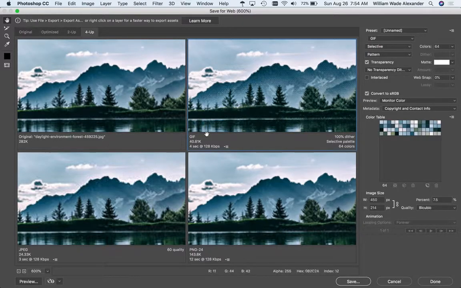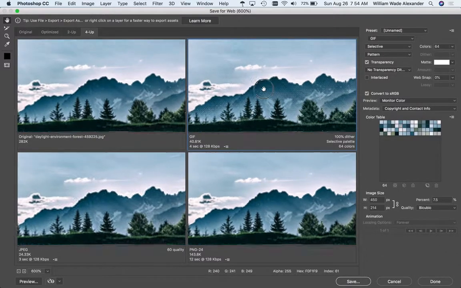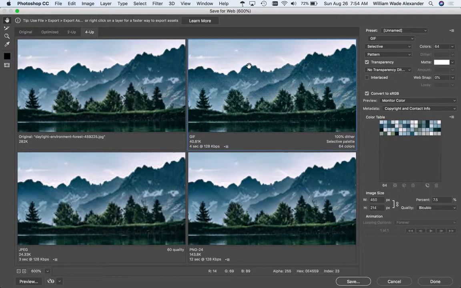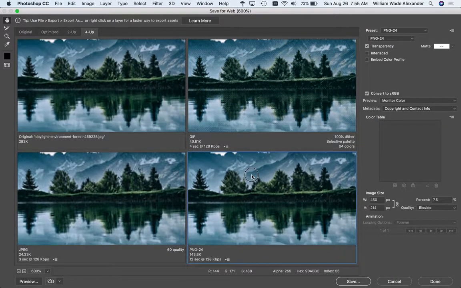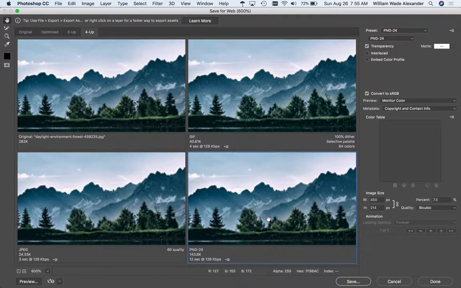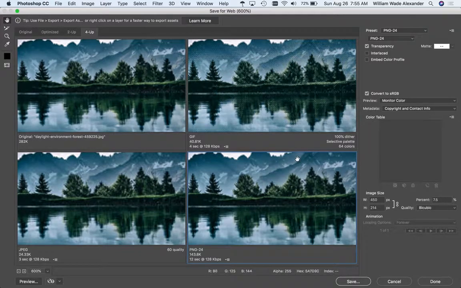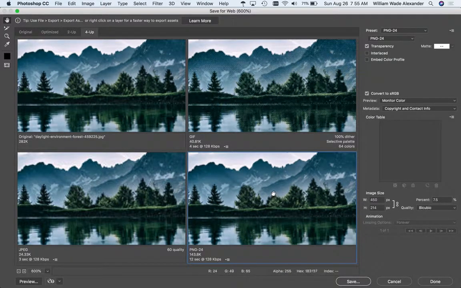So I can pretty objectively say that this GIF compression is giving me poor image quality. The image does not look good, and the file size isn't even better. So I'm probably not going to use the GIF file format for this image. If I look at the PNG right below it, the PNG actually looks great. Here's the original image, and here's the PNG. Comparing that to the JPEG over here, I don't see any of these artifacts. So PNG is really a much sharper compression format.